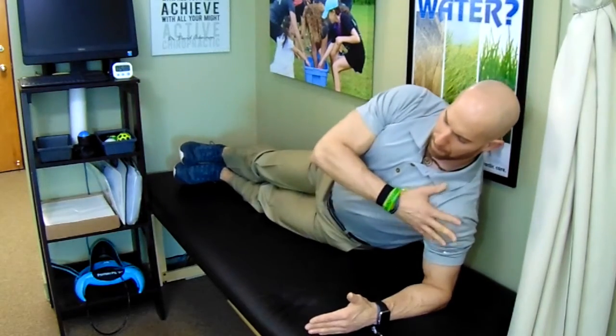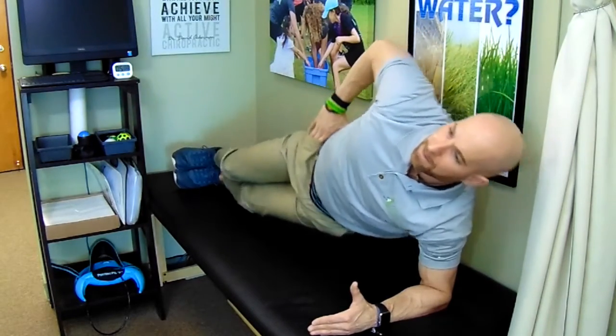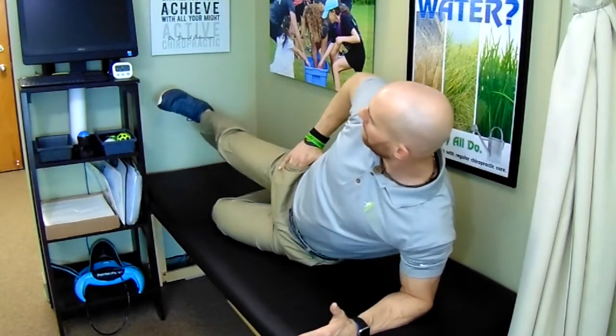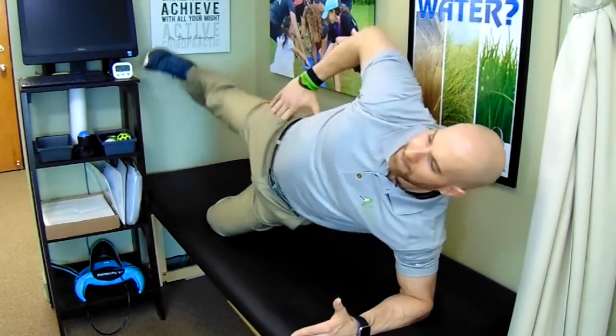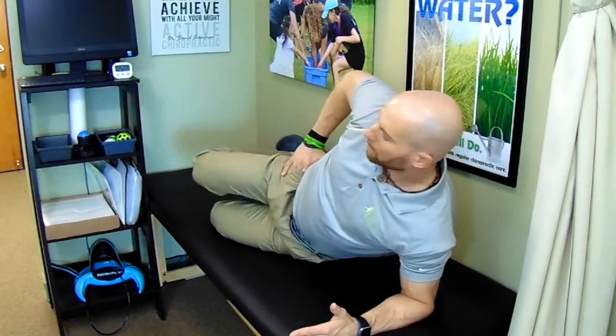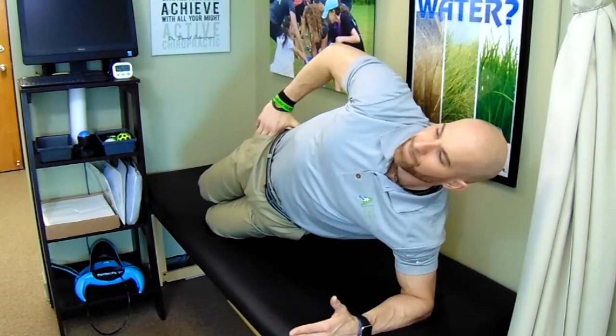And then lastly is the side plank. So you're going to have your body straight. You're going to stack your feet up on top of each other, bring that shoulder back and down, and you're going to raise yourself up like so, looking straight ahead. Now if this is too much for you, you can bend your bottom leg, keeping the top leg straight, and you can come up like so. And if that's too much, you can bend both your legs and do what's called a modified side plank.